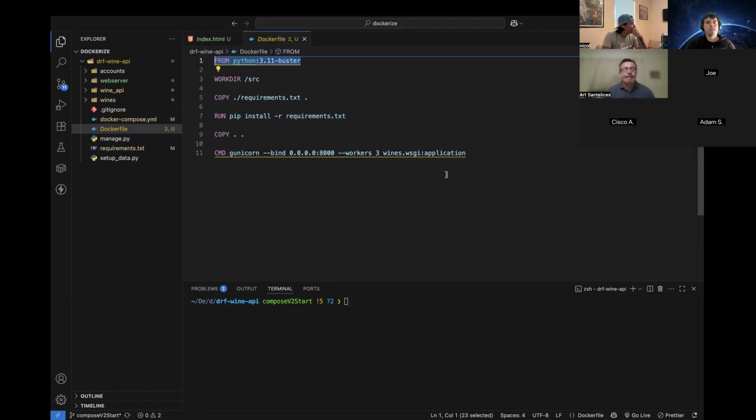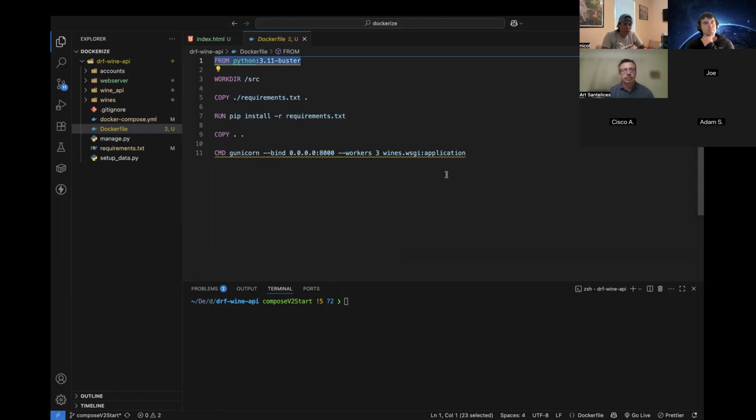And then it's creating a work directory called source, adding the directory source to the root of the container. Then it's copying the requirements.txt to that source, and then it's running pip install requirements.txt, which is going to install all of the packages for it.